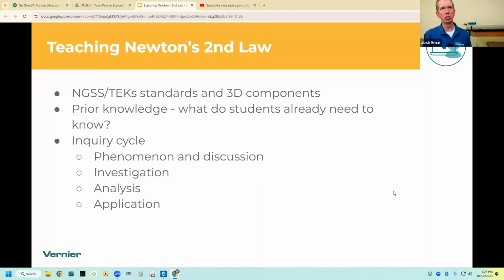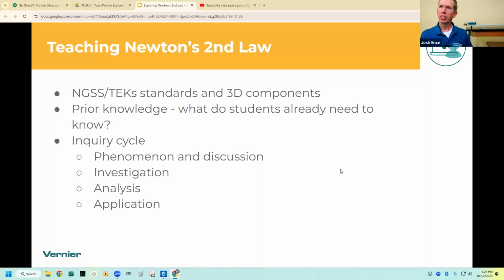That learning cycle of discovering this, sometimes called the inquiry cycle. There are lots of names for it, but that's what we're going to go through today. I'll present a phenomenon, talk about ways you might use that phenomenon with your students to prompt the investigation. We'll talk about what the investigation is, and setup tips, how to best use your motion detector and that sort of thing. What the data will look like and the analysis you'll do, and then how they might expand once they know the idea of Newton's second law, where they might apply it elsewhere.